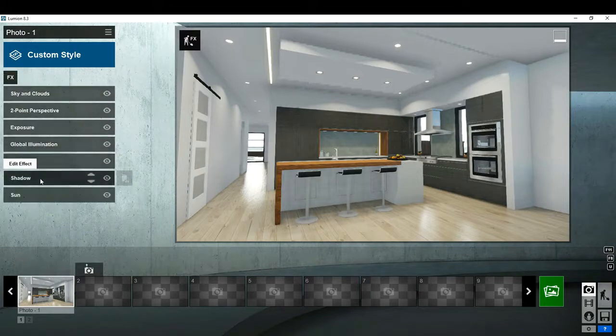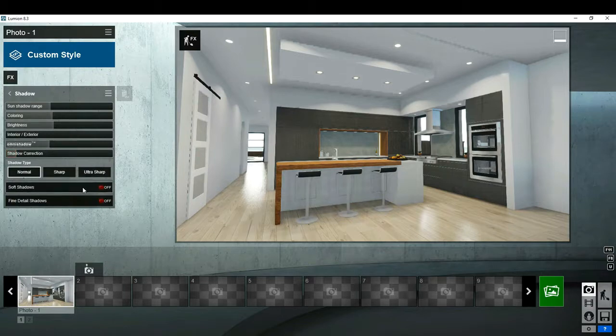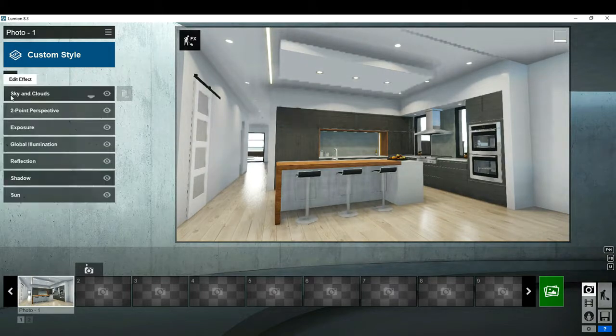And let's go to our shadows. And we'll go ahead and click soft shadows, fine detail. Now if we click omni shadow, we'll start seeing a little bit more dramatic effects with our shadows. Again, if I hit F8, you will see some of that a little bit better. And I'm not seeing that right now. Let's go up because I have my global illumination on. If I click it off, there you see the shadows. Okay.